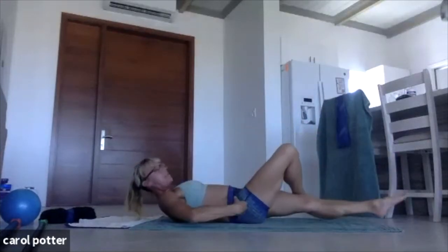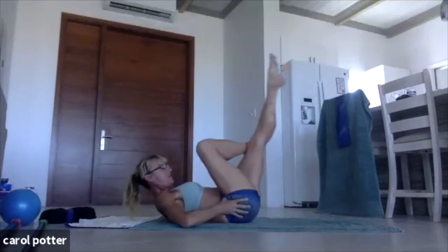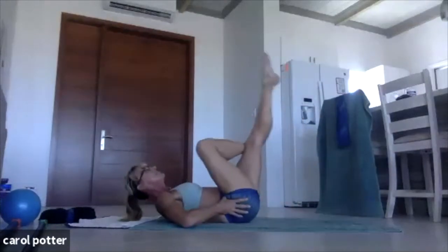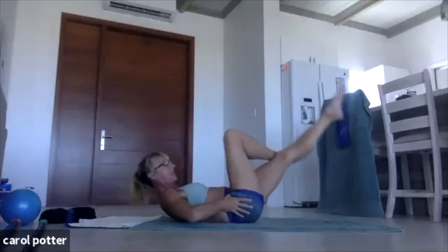Working every single section of the abdominal wall now. Drop it down and lift. Woo, drop it down and lift. Drop it down, nice. If you've got ankle weights on, ladies, I'm really sorry. Yep, drop it down and lift. You might, if you started it, keep the ankle weights on.